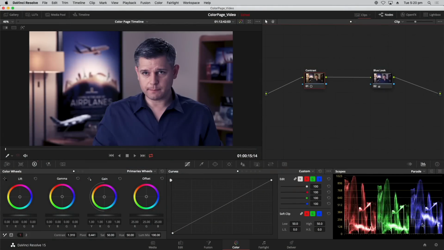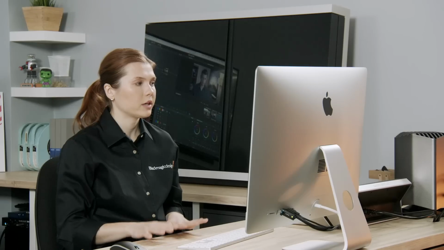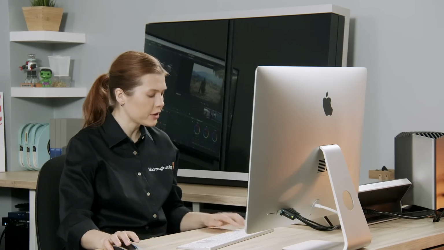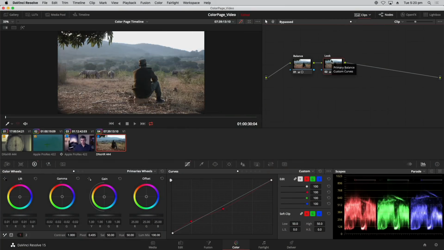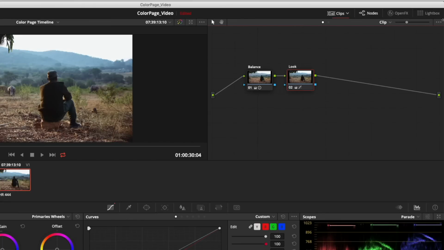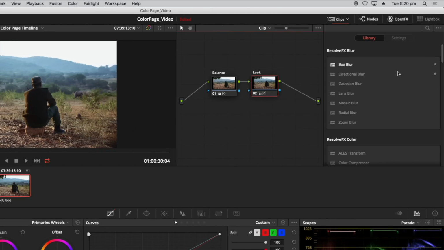All right, now that we've taken a look at those, I am going to go back to my timeline, and we're just going to look at a few more options that we have on the color page. So I'll click onto this final clip. It's already balanced. It's even got a look on it, so it's got its own little cross process there. So you can see that's the original. And what I'm going to do is apply an effect onto it from our OpenFX palette. I'm going to activate it at the top here, and that will bring up the controls.